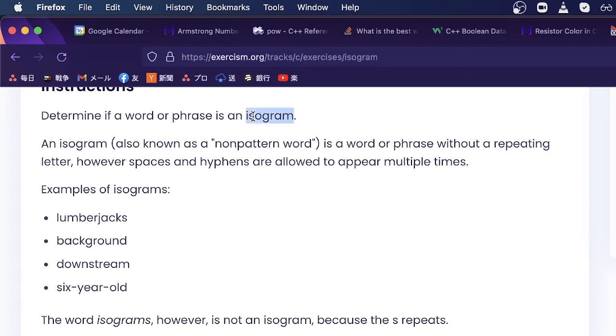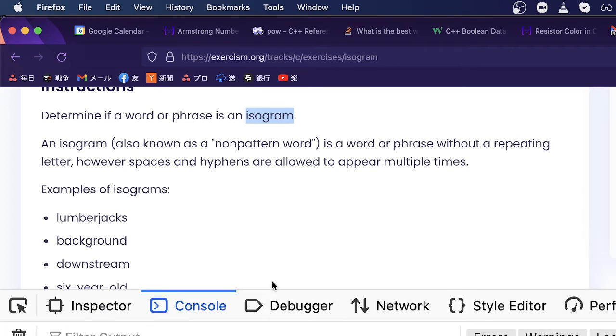It's telling us that there is an isogram. So maybe it will be useful to have a function that calculates the length of an object. Objects don't have length, so that really sucks, but it would be useful to have a length operator.